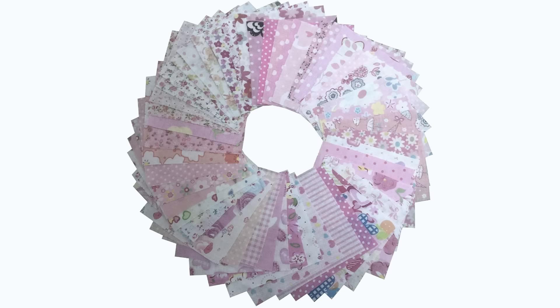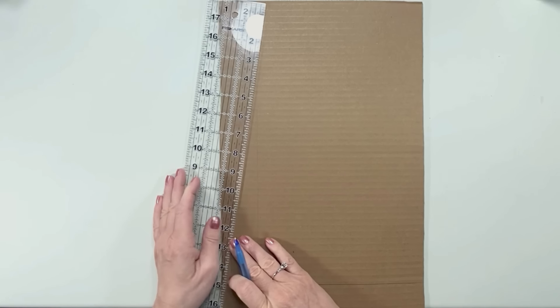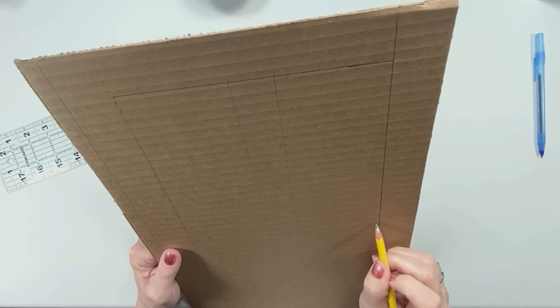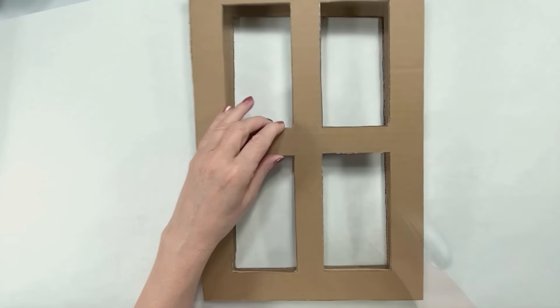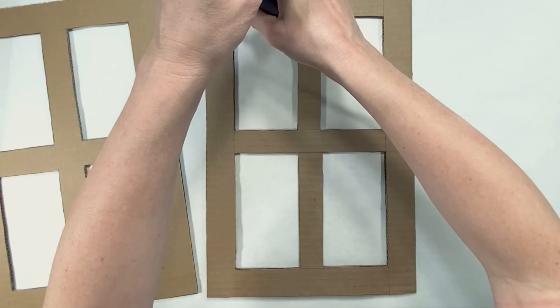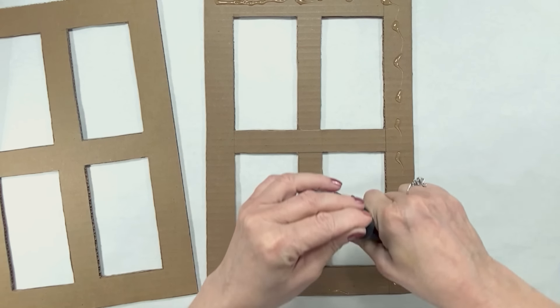For this project I chose some pink fabric — you can use any fabric you want — and some cardboard. Just take your cardboard and trace it out to make a big rectangle. You can make this however big you want; I think mine was approximately 12 inches by 15 inches. I'm tracing it out now to look like a window, and you're going to cut out two of these. Next you'll be gluing them together — the second one is a brace so that this stays and doesn't warp or bend. You could also use paint sticks or several layers of thinner cardboard.